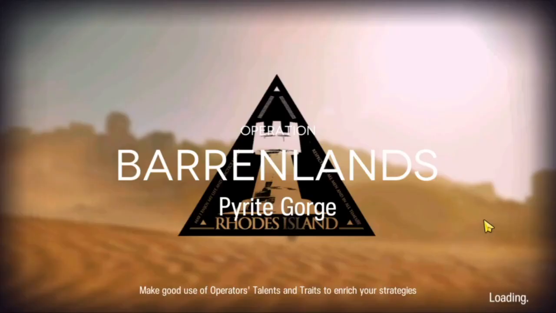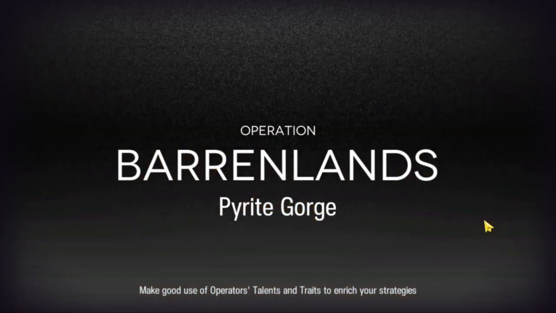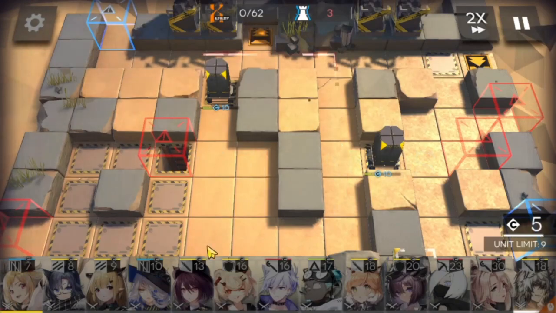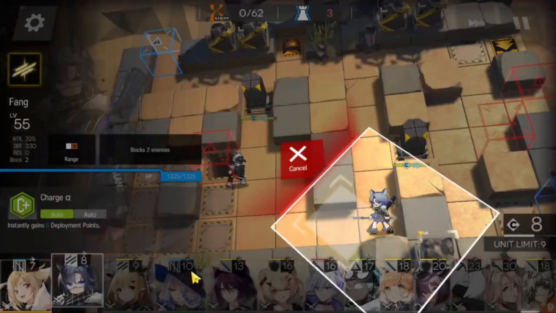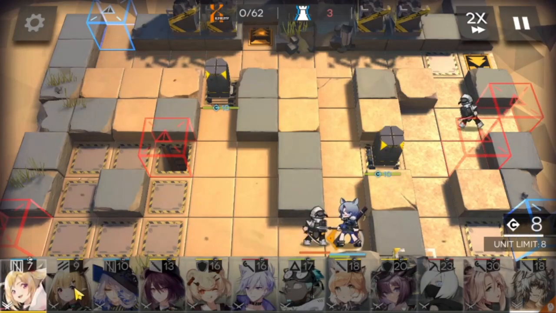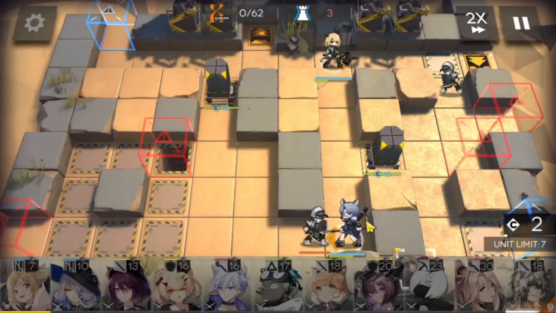We have an E2 Sora there just to be able to get the E2 friend, but you can bring in any E2 operator or your own E2 SilverAsh, and it should work just fine. Let's go ahead and do this. We're gonna have our vanguards first and foremost, starting off with Fang at the bottom there. We're gonna leave the spot for Durnar. We're gonna bring in Vanilla to cover the top lane.